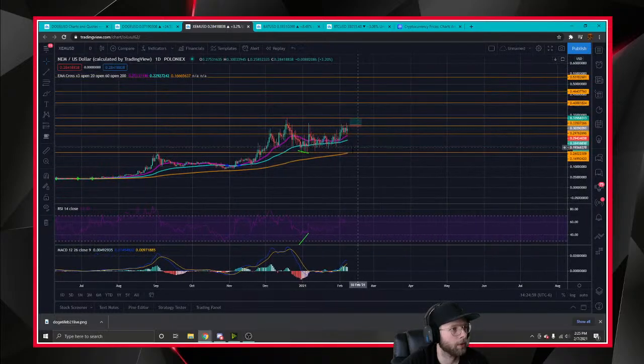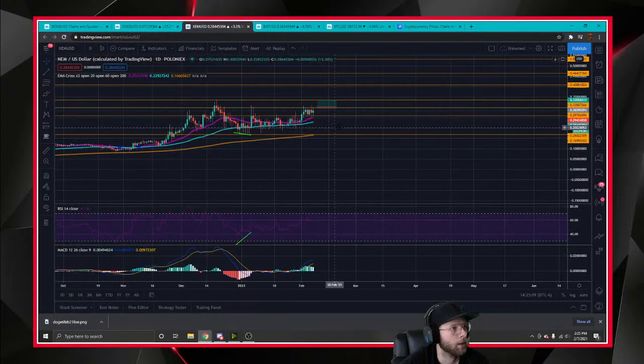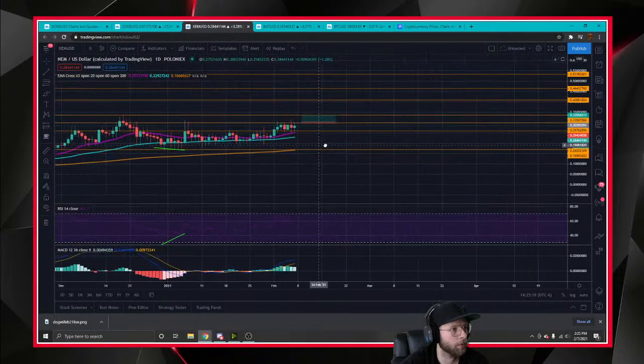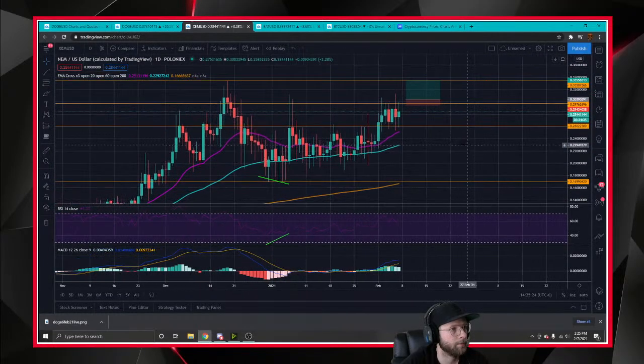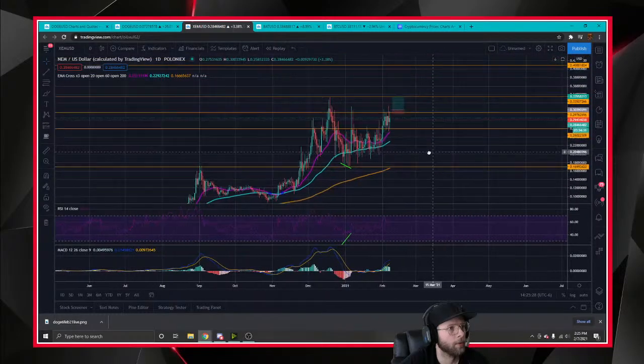So there is a lot of room to the upside on this one. And it's looking like it's just staging to go higher. One of the things I mentioned before is this previous resistance now has become support, and we're going past that. Again, another small previous resistance here, touched a couple times, 1, 2, 3 right here, even 4 with that candle wick, and now it's becoming that support. So we did a little bit of a back test on there, and we're continuing higher. This is what I like to see. This one's staging pretty good.